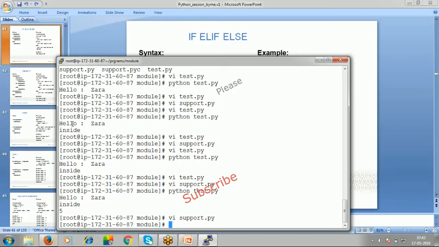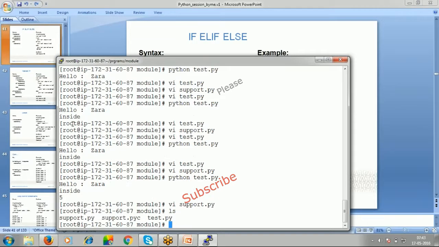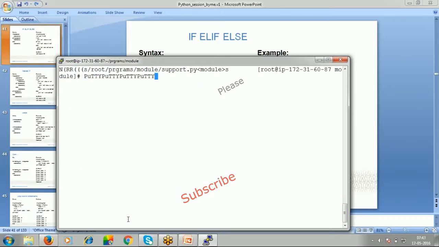So before I proceed, before I complete that, I want to tell you something. There is a .pyc file generated here. First, we'll speak about .pyc, because again it will get changed. So here there is some file. I created support.py and I created test.py. So what is this pyc? I did create this .pyc file. But what is this pyc file? It's just having some value. We don't know what it is even.